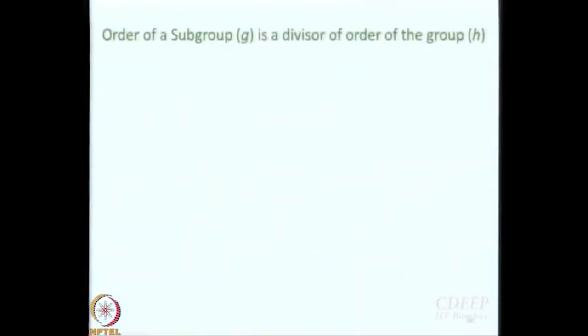Okay, fine. So this is something that we are going to now prove, that the order of a subgroup g is a divisor of the order of the group G. Fine. So let us consider that there are g elements of the subgroup: A1, A2, A3, A4, A5, etc. up to Ag. Okay? And let us consider another element B which is not in the subgroup. Alright? Now, if I multiply B with A1, B with A2, B with A3 and so on and so forth, what do I get? I get some element which should be an element of the group, but will it be inside the subgroup? BA1, BA2, BA3?